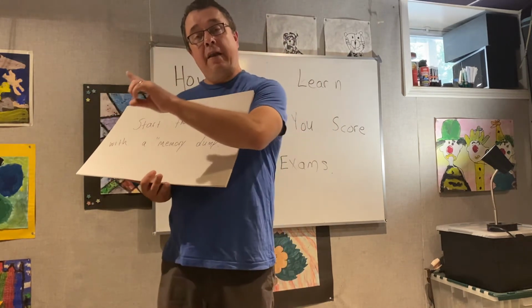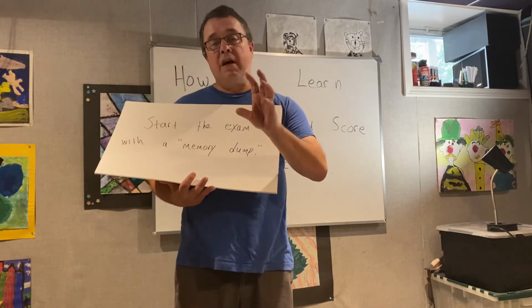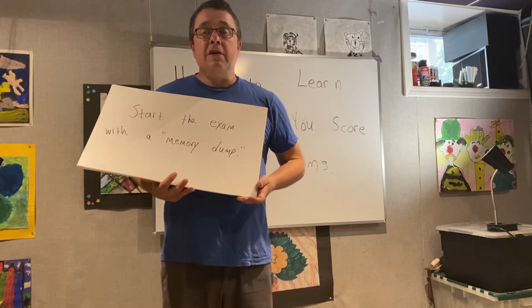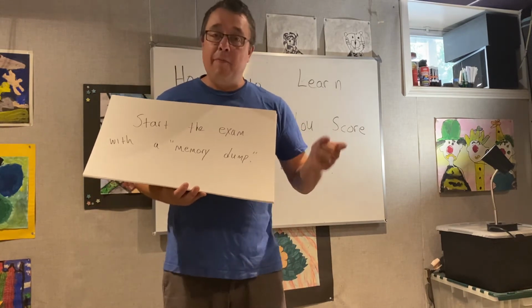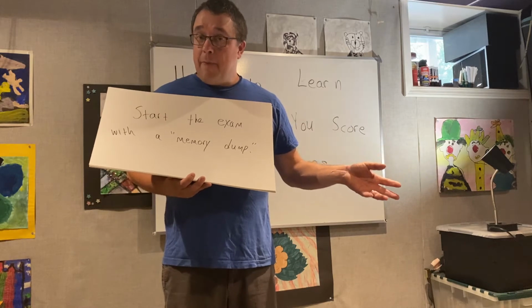If you peek at a piece of paper in your notes and then write it down during the exam, that's cheating because you did not rely on your memory to do that. So if you're relying on formulas, you're going to want to go to this memory dump idea. So then when you're a half hour into the exam, you're like, I wish I remembered that formula. You're like, oh good, I remembered it 25 minutes ago. I wrote it down and I flipped to that page in my exam, and I do that.